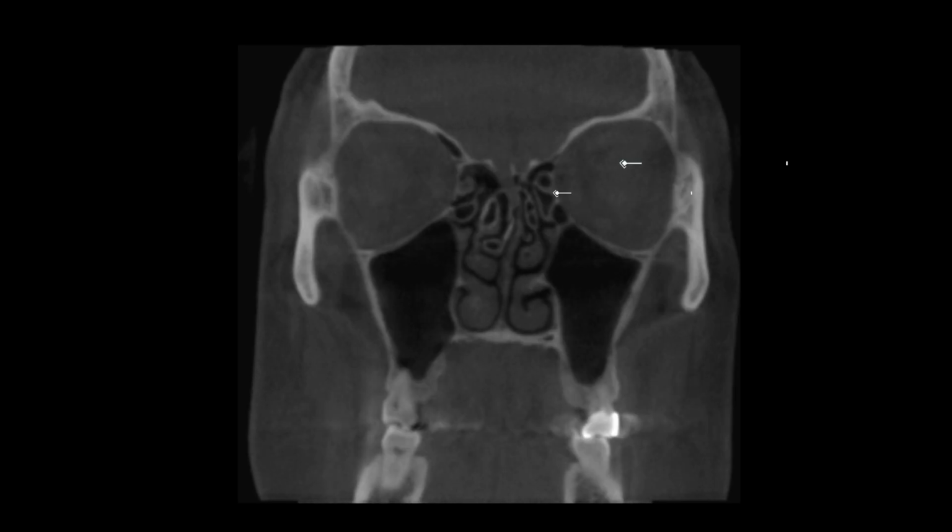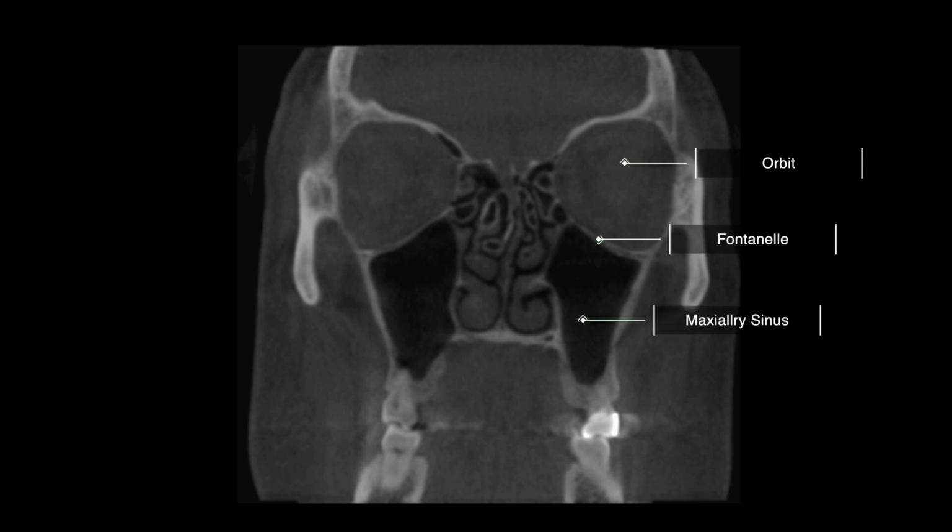The section of bone next to the sinuses around the eyes is called the lamina papyracea. The fontanelle is a soft area of the lateral nasal wall next to the maxillary sinus. Please note the placement of both the lamina papyracea and fontanelle. Given their minimal thickness and proximity to the eye, it is essential to maintain complete control of nasal balloons. Unintended displacement of a nasal balloon can result in damage to these structures.